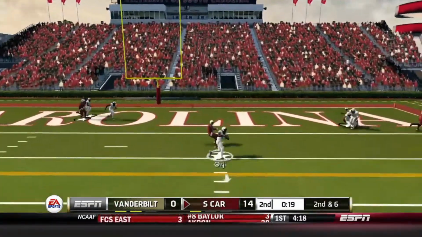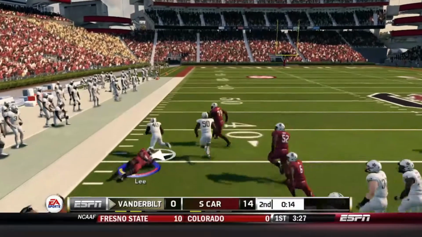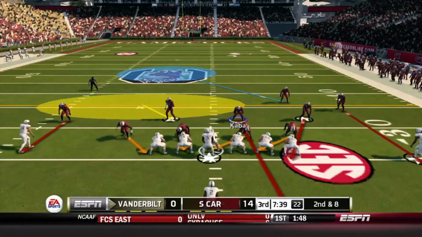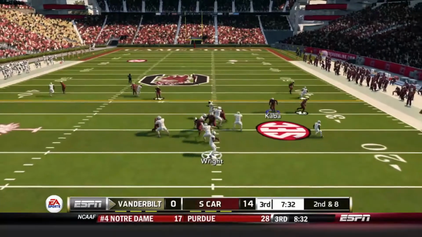Rattler to the end zone. Intercepted. That was Wells Jr. again, and he has a chance to go all the way, but thankfully they're going to be able to bring him down as we go into the second half up 14-0. And a 2nd and 8 is where we join the Commodores. Right under center again. Wants to throw this time.